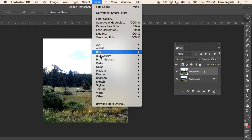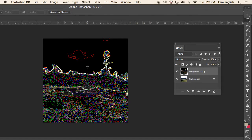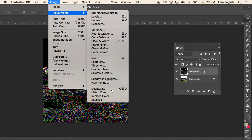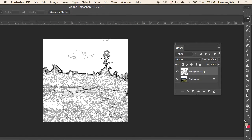We're going to go to filter, and we're going to go to stylize and glowing edges, and I've made it pretty smooth with a two edge. You see I've got an awful lot of stuff going on there. And image adjust and desaturate it, and image adjust and invert it. All right, so there's my pencil-y drawing on that.